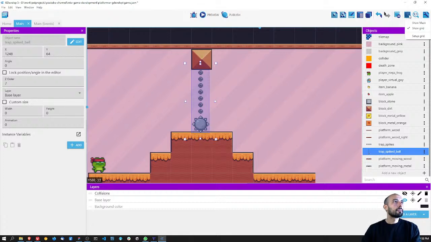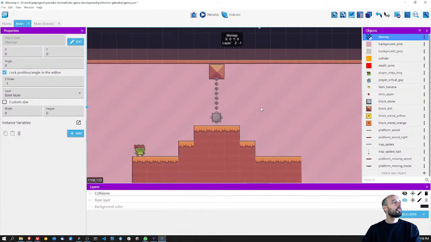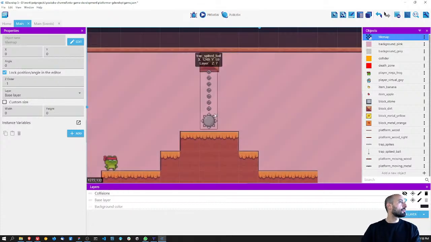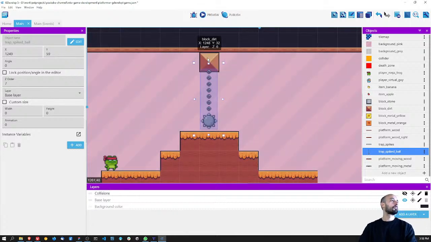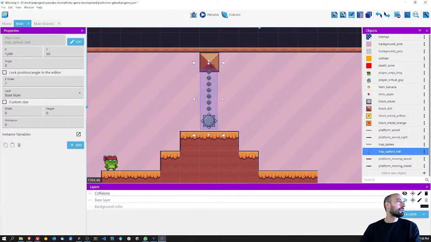Now this is the grid. Okay, when we are showing the grid, it seems to do some sort of snapping to the grid. Now I need to take the grid. Okay, and now we have the spike ball in place. Now we need to rotate. I don't know what I was doing. What was this? Now we need to rotate this spike ball. The question here is that I'm going to create an event for this, but I need to find a way to say that it needs to rotate here in this anchor. Okay, let's see how to do this.